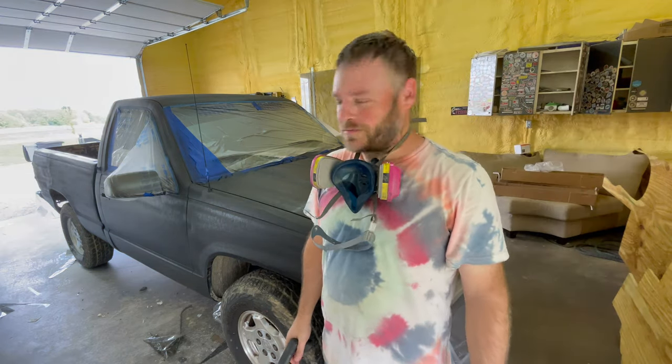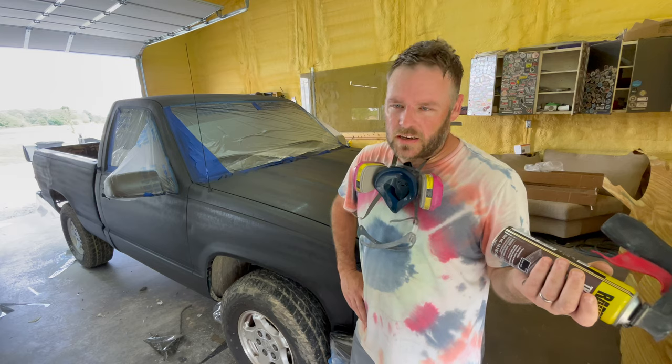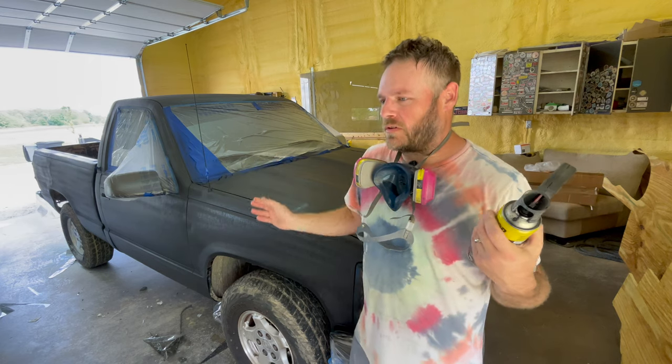What do y'all think about that? Got a little bit left in this can, but it always looks better on the second coat. Once you get all the scratches and all that stuff covered up, the second coat will go back over it really smooth and even. It's time for the second coat.